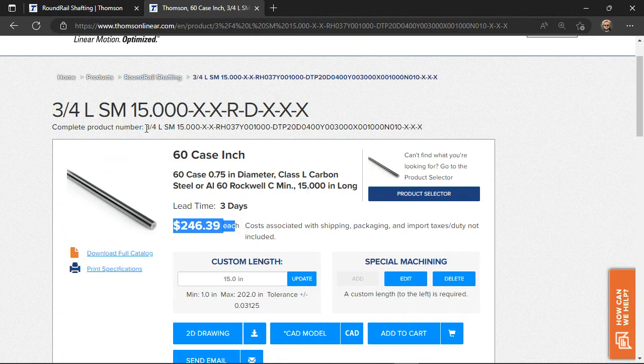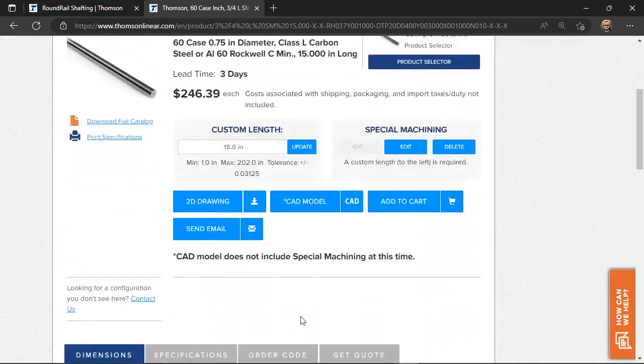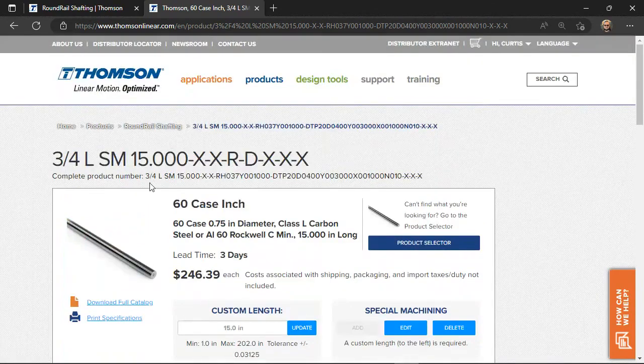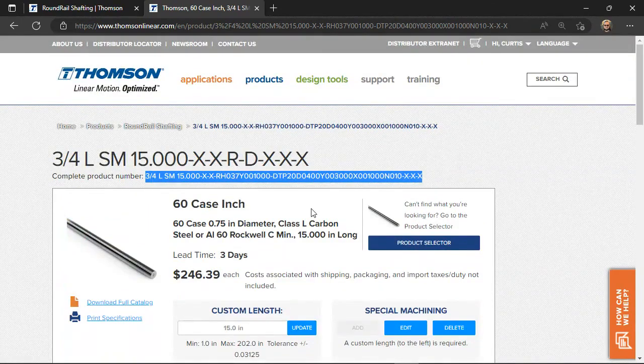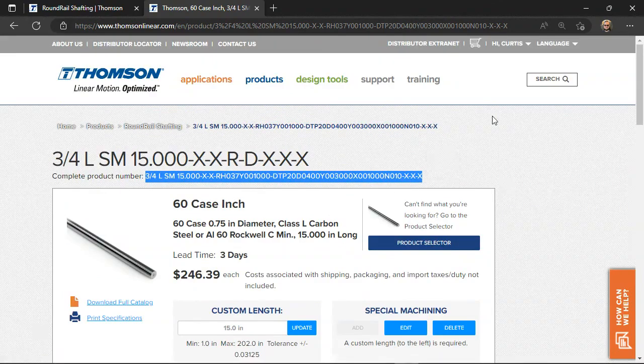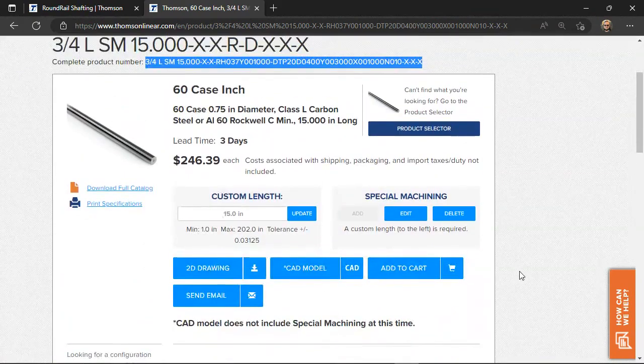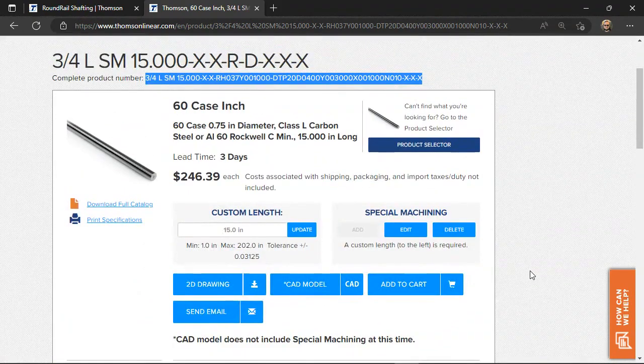So all you need your customer to do is configure what they want on here, or maybe you configure it for them, and they'll see our list price. Then you can take this part number and give it to us, and we can quote you whatever quantity with your discount, and you'll be good to go to place an order against that. The web store doesn't currently allow distributor discounts and quantity discounts on these parts. So I do recommend that you place your order via your typical ordering processes.